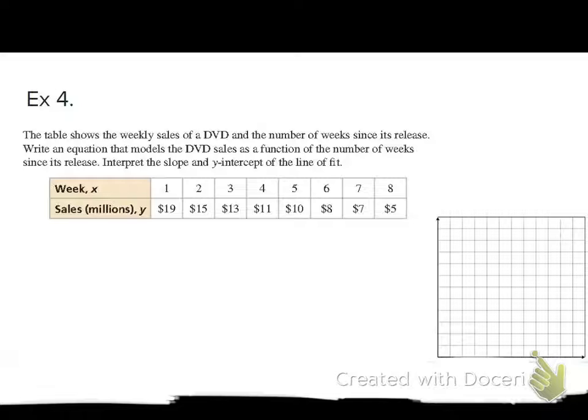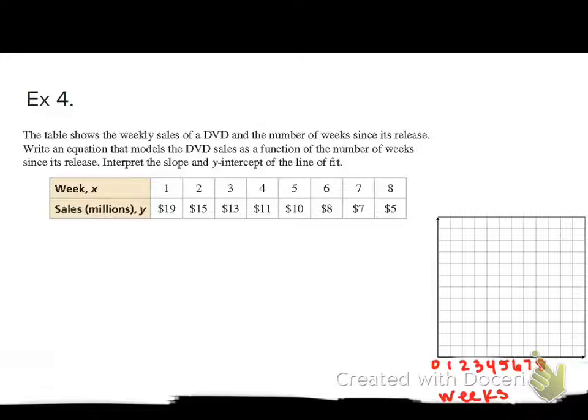Okay, so we need to decide what to count by on our axes. So on our x-axis, what variable is going there? 1, 2, 3, 4. That represents our weeks. So down here we're going to have our weeks. And again, yes, we could probably just count them out. 5, 6, 7, 8. Okay, you've got a little bit more room to work with than I do, which is nice.